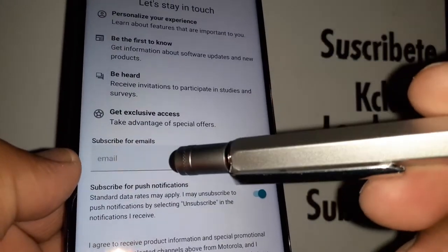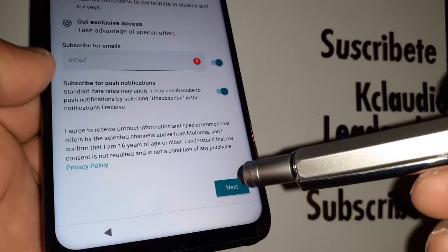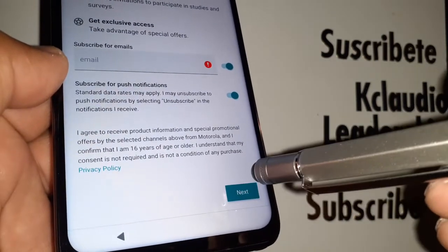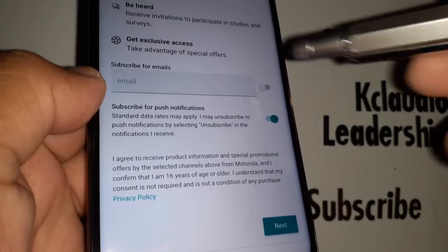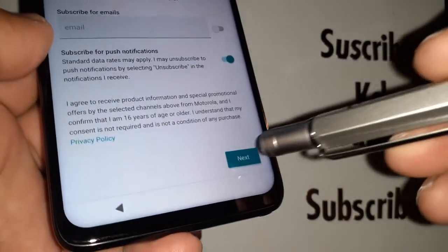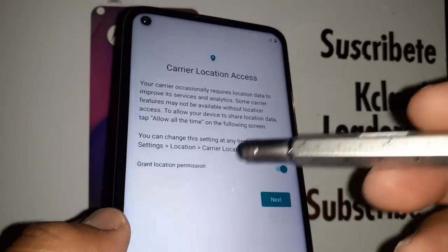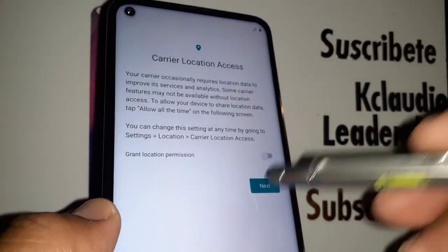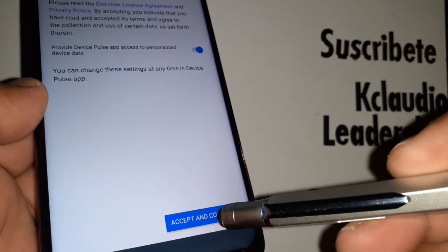You can leave your email address so Motorola can send you important news, phone updates, and system notifications. I'm going to turn that off since I don't want to receive anything. For carrier location access, grant it if you want Google to access your location; otherwise leave it off. Accept the platform terms and services and continue.